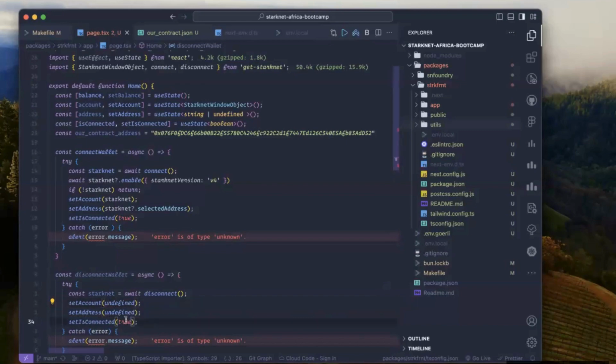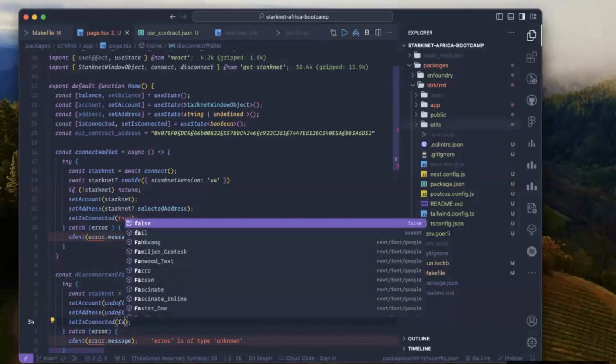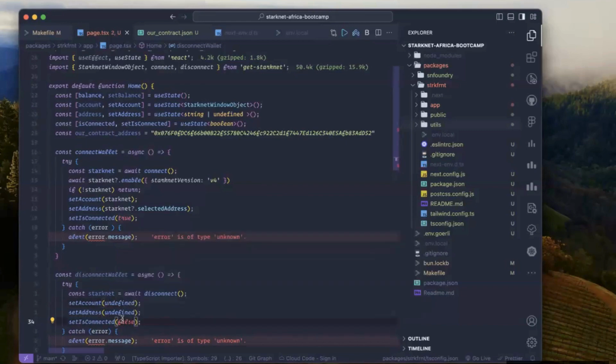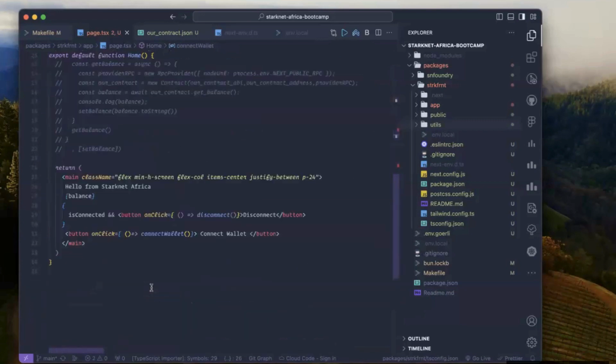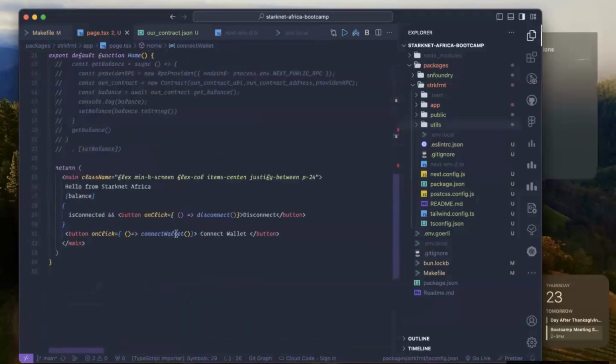Set is connected. Pause. So connect wallet, connect. This one should be disconnect wallet.